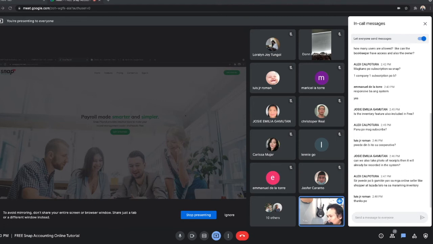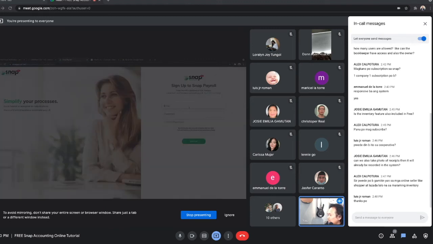So this is the homepage of Snap Payroll. Just go to snappayroll.net. Okay, just click get started if you want to create a new company. Yan. So ganun din, may email address. You have to key in your email address, then the password. Ayan. So click this box, then sign up. So again, same thing. You have to key in the company name, company 201, C201, tapos some other information, then click submit.